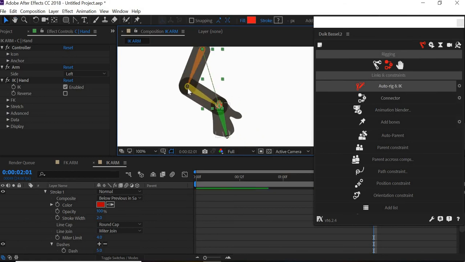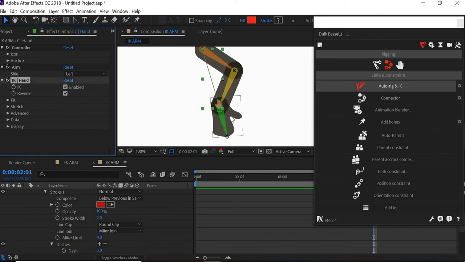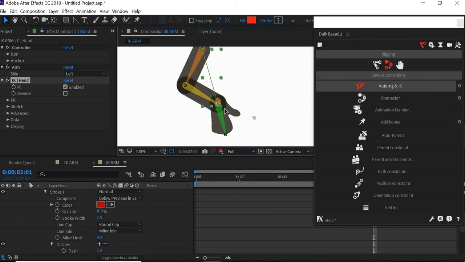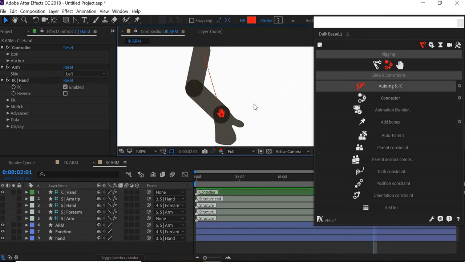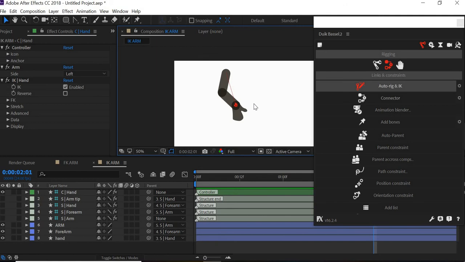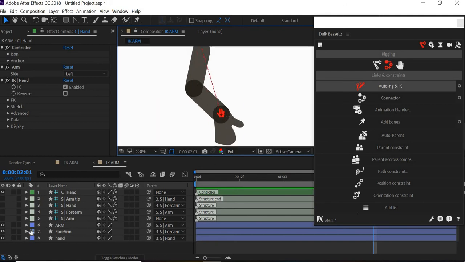Now the bend is in this direction, so if you want the bend in the other direction, you can always reverse it depending on how your thumb is. So right now it's in the right direction, so everything looks good. All right, so what you need to do is, we don't need all these bones, we just need the arm and the arm controls. Can I lock these also?